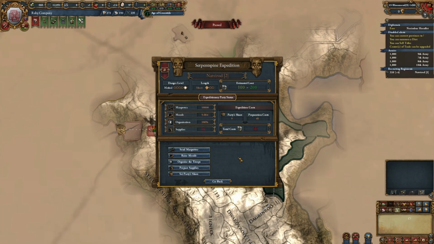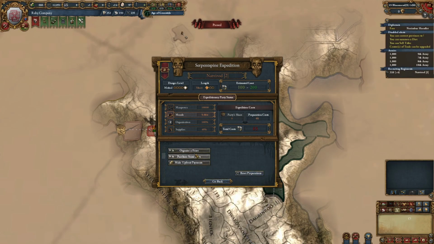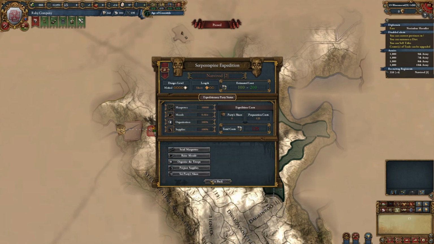Alright, so we got another expedition here, and it says it's a danger level mithril, which is like the max level danger, but its length is short, and like I said previously, the length is a lot more important than the danger level. So even though it's mithril, I don't think you need to invest too many resources in this. So we'll maybe just go 6.5 morale and 100% supply, but we'll just leave the organization at the normal levels.